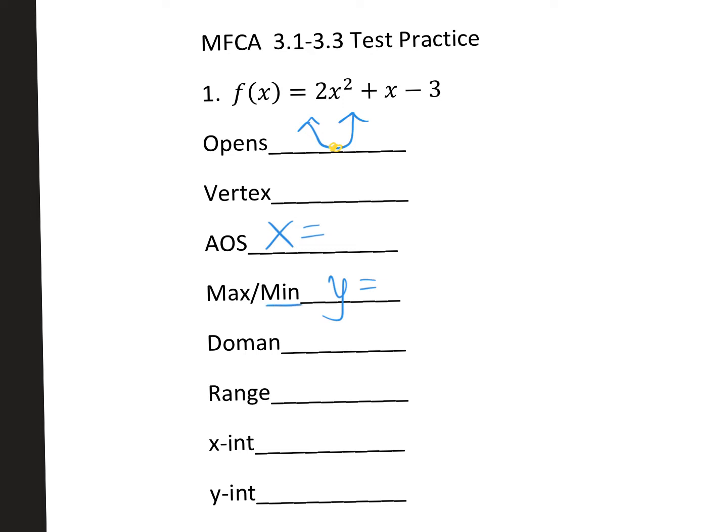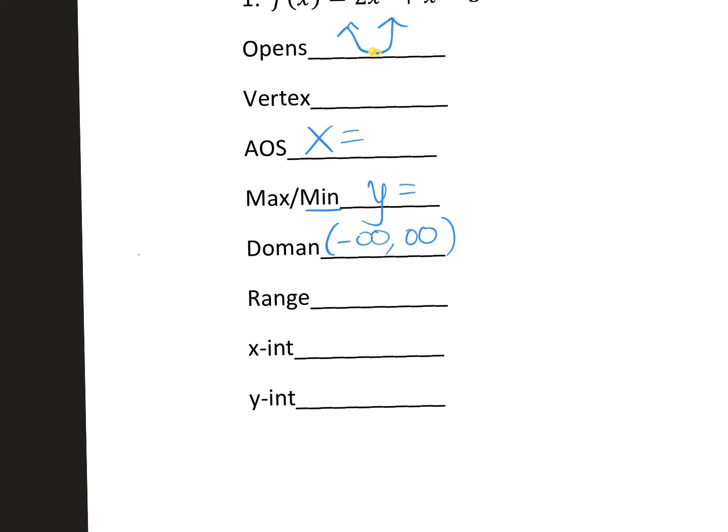Good. What is the domain for every single parabola that we're going to talk about right now? Negative infinity to positive infinity. Good. You don't know the range fully yet, but you do know that this opens upwards, right? So is your range going to be from down here at negative infinity to the y part of the vertex, or from the y part of the vertex to positive infinity? So it's going to be from the y part of the vertex, whatever that is, to positive infinity. All this stuff you know just by looking at your equation.